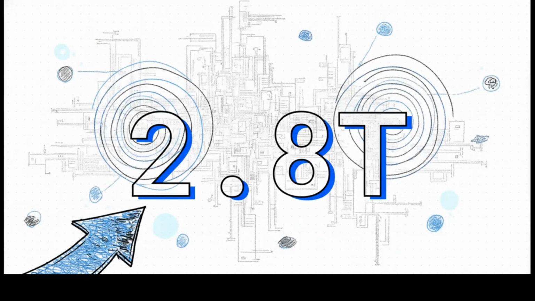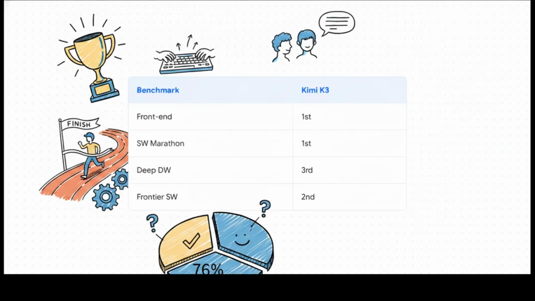Now, to really grasp why Kimi K3 is making such massive waves, you just have to look at this staggering number right here: 2.8 trillion. Kimi K3 is actually the very first open-source model to hit 2.8 trillion parameters. That is a massive, unprecedented leap in accessible computing power. For the last year or so, Moonshot has been relentlessly pushing the upper limits of open model sizes, and reaching nearly 3 trillion parameters basically proves that this kind of massive scaling isn't just an exclusive club for closed-door labs anymore.